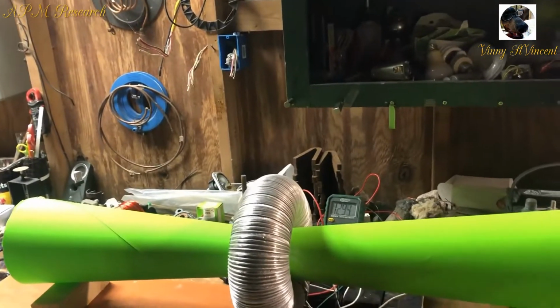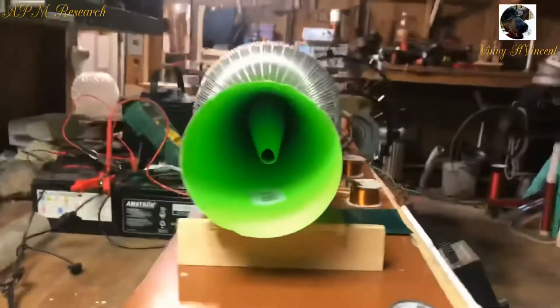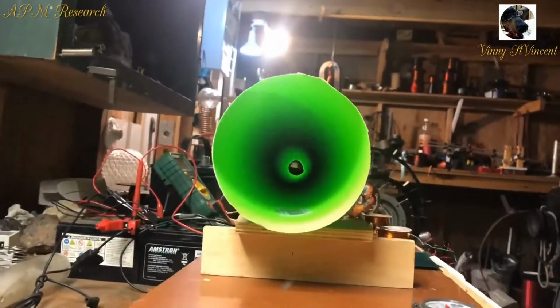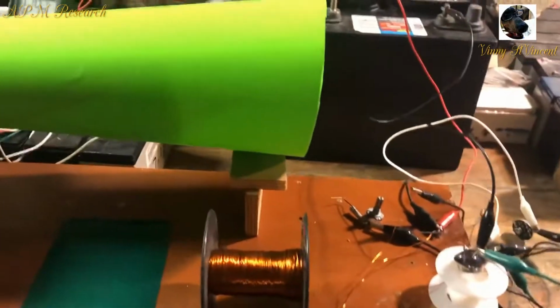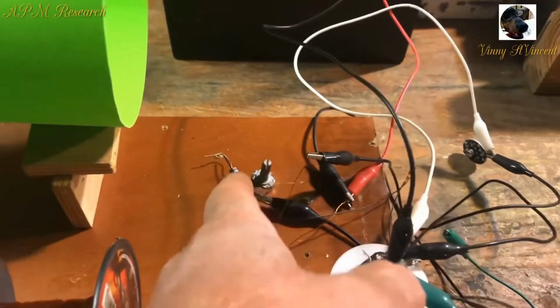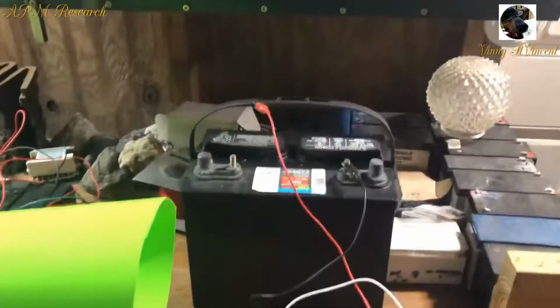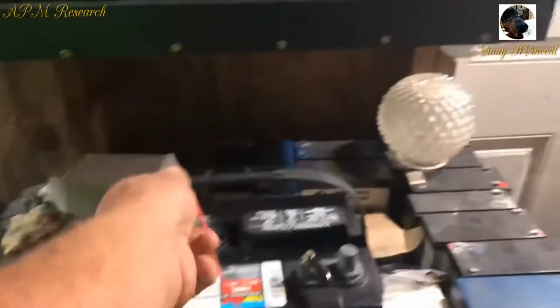Now, this is just a visual so you guys can get a grip on what we're trying to accomplish here electronically. So I figured I'd start off by creating a changing magnetic field. I'm using a transistor, a variable resistor, and a 12-volt battery. This is an air core. There's no coil in there. And we'll go over a couple of things. Let's go ahead and plug this in.